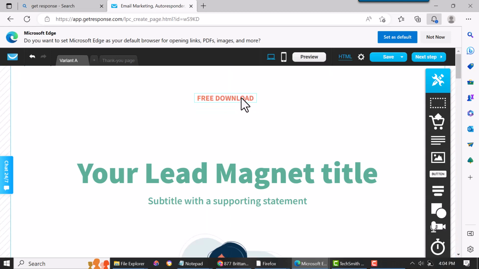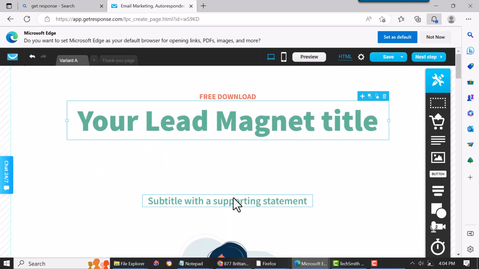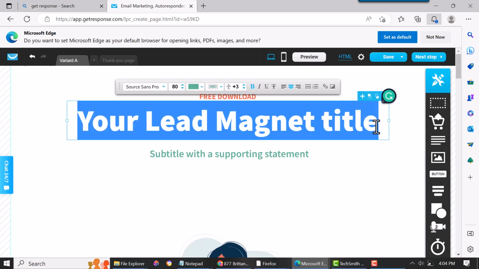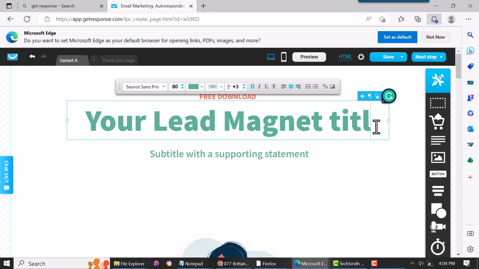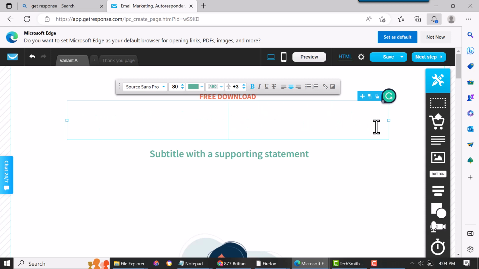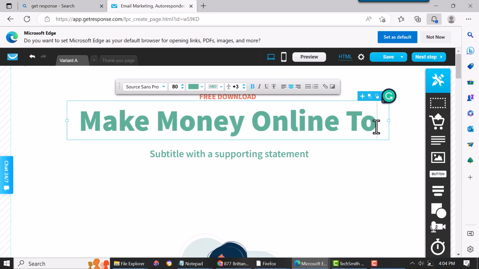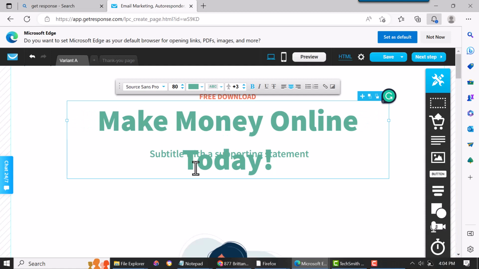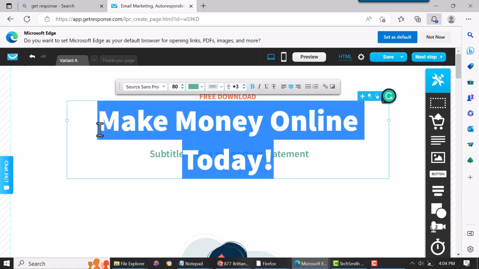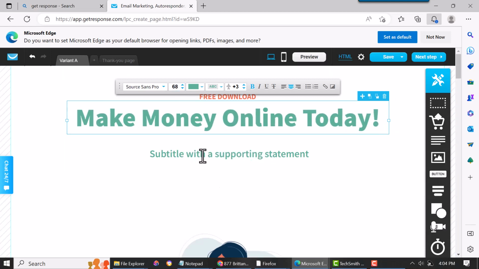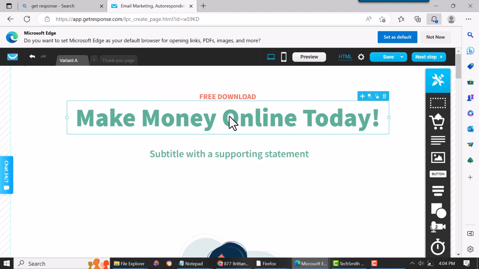Okay, and then you can move anything you want, just drag and drop, and like I said, if you wanted to change this, just double click on it, and then you can type here. Just whatever you want. And then you can select the text, and you can make it smaller. Like that. Okay, and you can also double click on it.